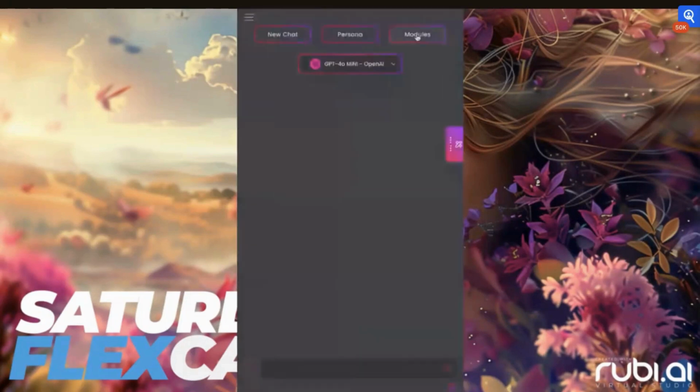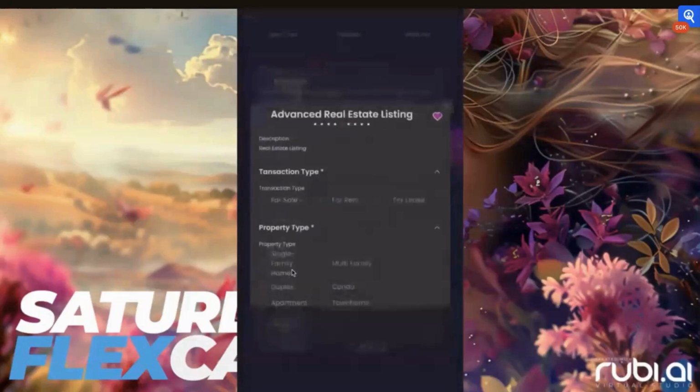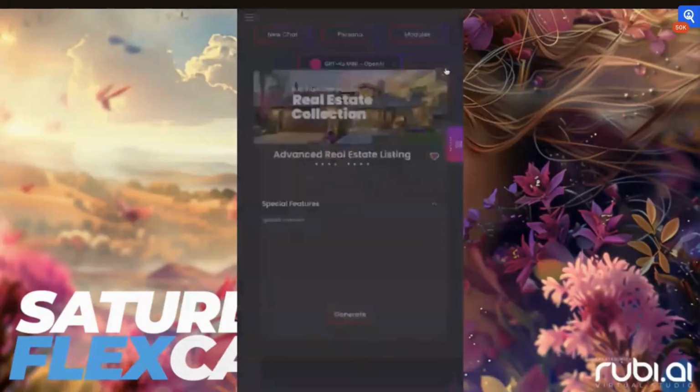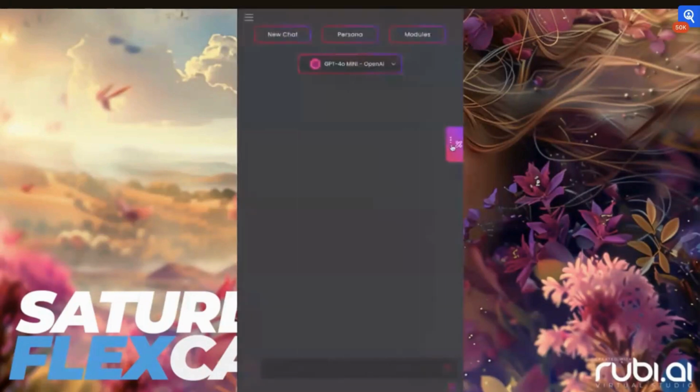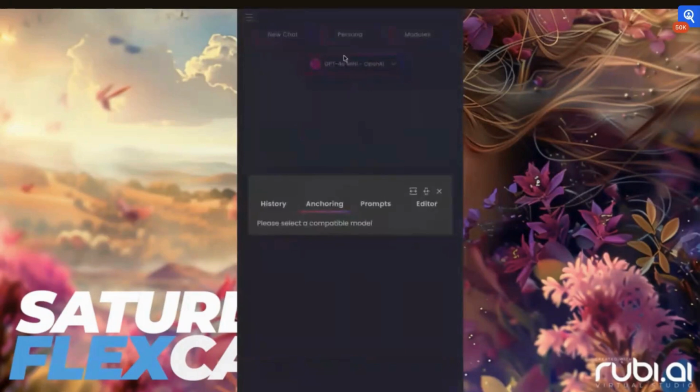Same thing with modules. You'll be able to choose your module, find which you want, fill it out, and then get it out of your way. So these are all new and changed. Even the way that the drawer works now, all of your conversations are there. Anchoring can be there. Obviously, we have to have one that is pulling anchoring prompts.